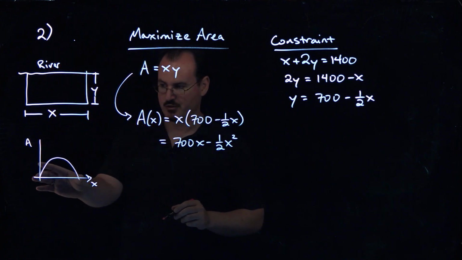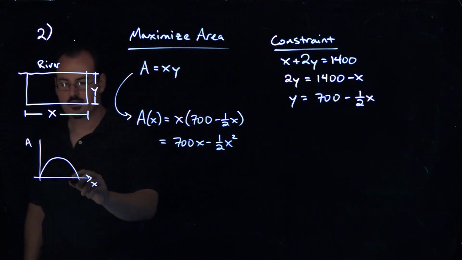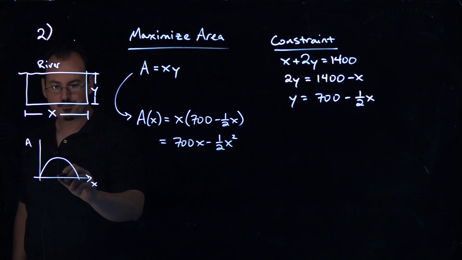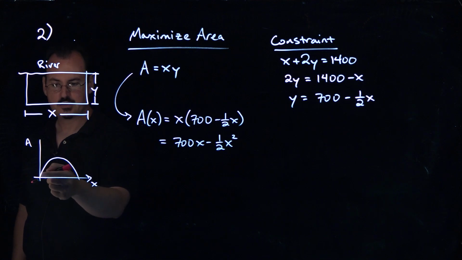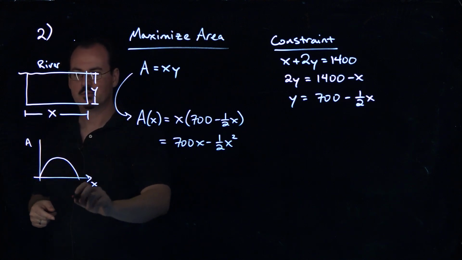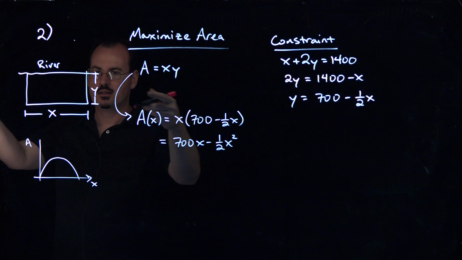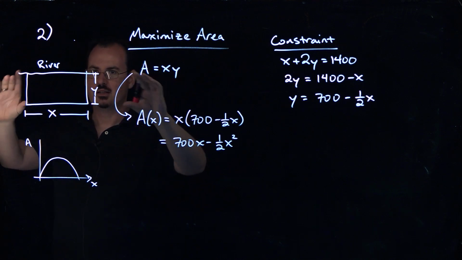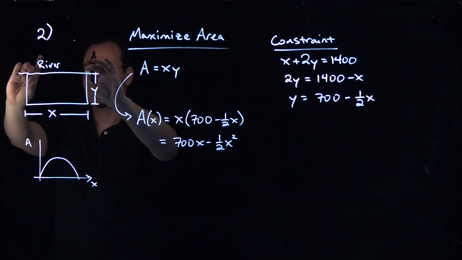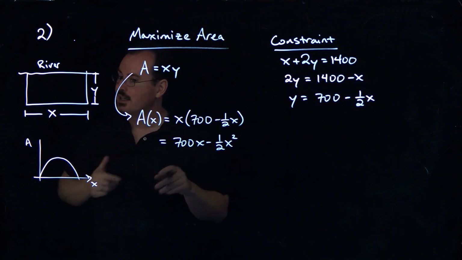What we're going to end up getting is probably something that looks like this. Our domain would be restricted such that we wouldn't have any negative areas and we wouldn't have any negative x values. So this is the part of the graph that we'd be interested in. If I have a very small x value, that would be over in this territory of the graph, and my area would be very small, because I would have to compensate by making the y value really big, and I'd get a long and skinny field. Likewise, if I increase x very large, then to keep the area the same, y would have to become smaller. So I'd have a long, narrow fencing along the river, and I'd have a small area.